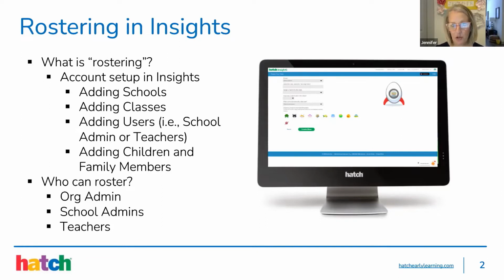So an org administrator has access to create and add all schools, classrooms, children, and family members. A school administrator has the ability to add classrooms, children, and teachers for the school that they're assigned to. And then obviously a teacher has the ability to add children and families to the classroom that has been created for her, or a class that they create for themselves.